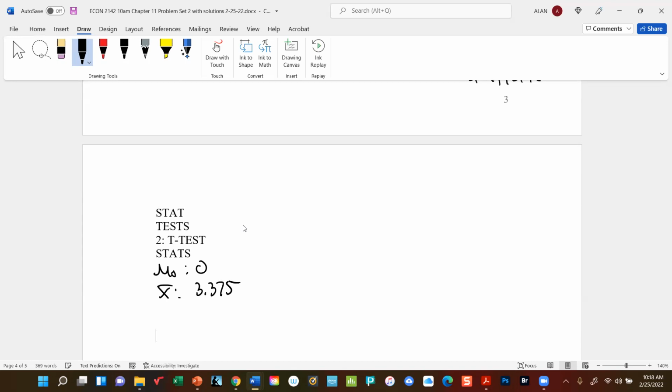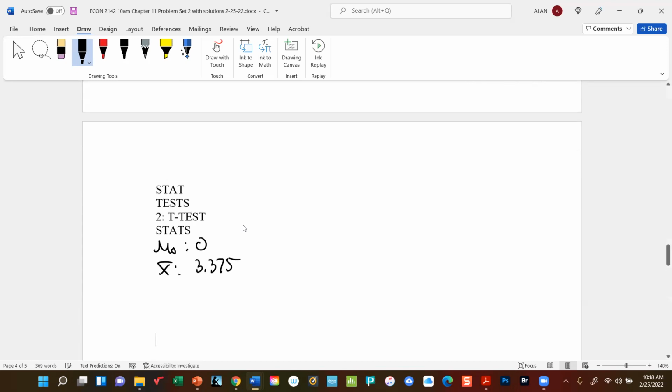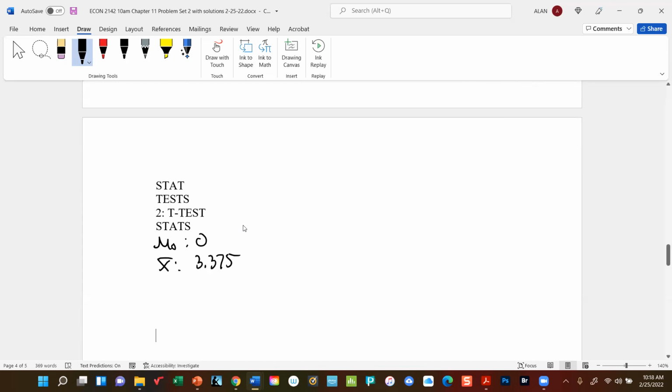3.375. Now, if you noticed, your calculator is smart. In my case, at least, it's already plugged those numbers in because that's what we got from our last set of calculations. So I don't even need to retype these numbers. That's kind of cool, isn't it? It's like saying, oh, do you want to use the results from your last round of calculations? If so, here they are. 3.6228. And then n would be 8. It's all still there. Wow. And then don't forget to remind it, though, that this is a right-tailed test.